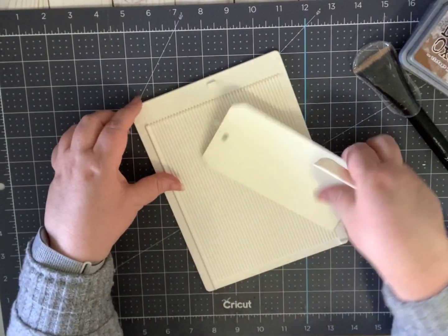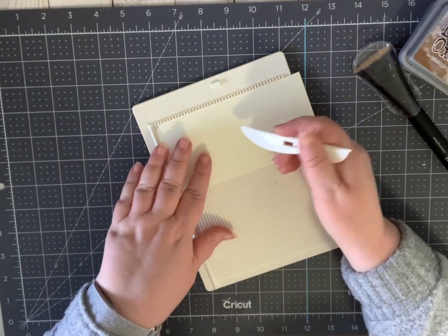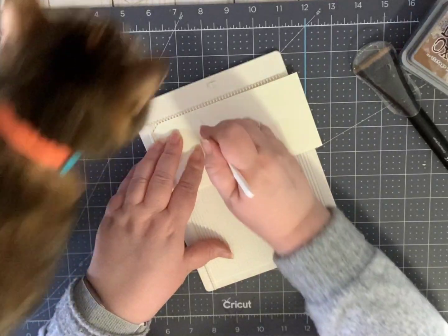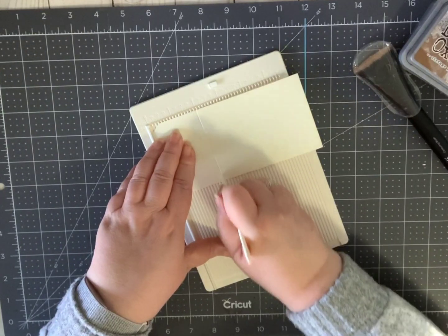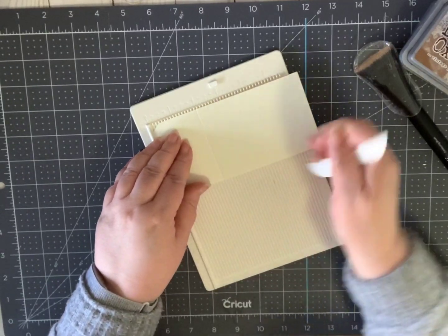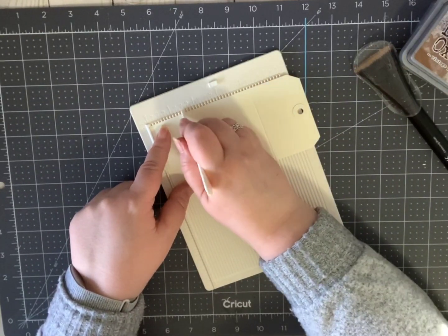So the first thing I'm going to do is score from the top 2 inches, and this paper is pretty thick, so I'm going to go over the line a couple of different times. Make sure that's scored well, and then I'm going to flip it over, and from the bottom I'm going to score at 1 1/2 inches.